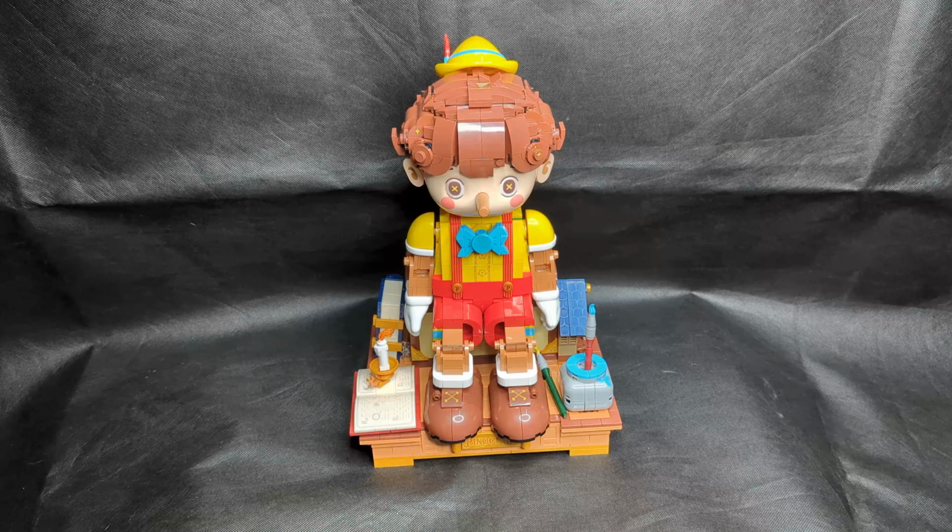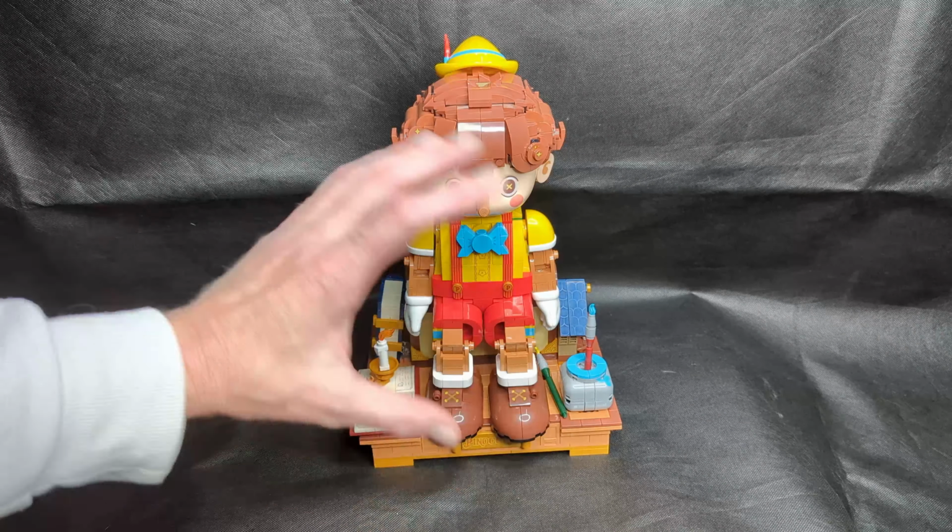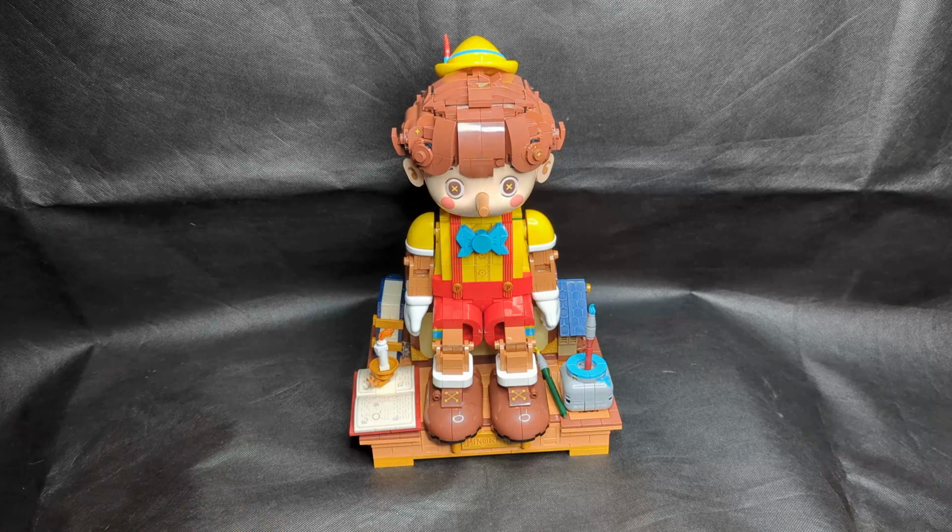Okay, 1900 pieces. Instructions, no problem. Very good. No mistakes, nothing. The piece quality is really, really good. The clutch power, everything is good. Color consistency, no problems at all.